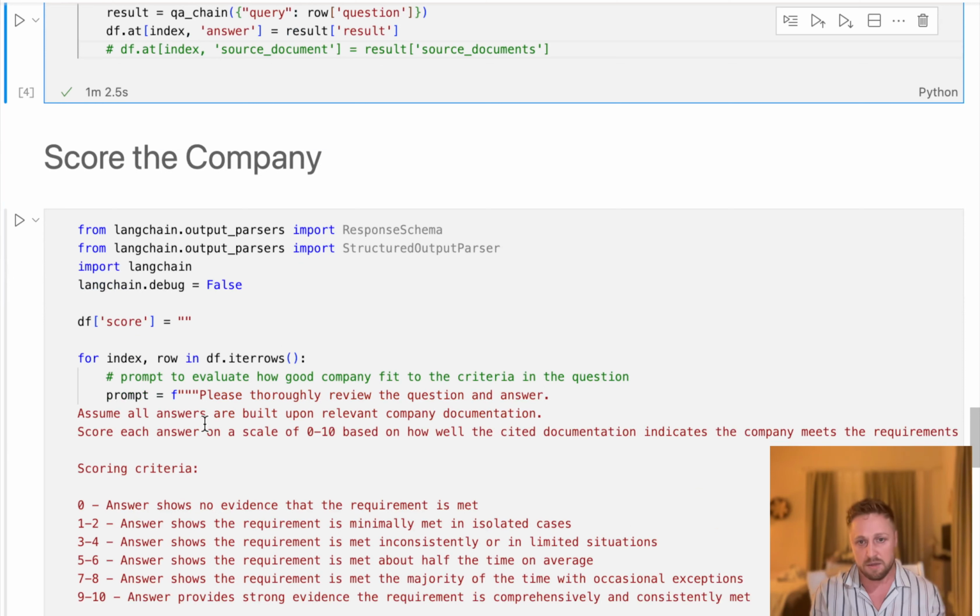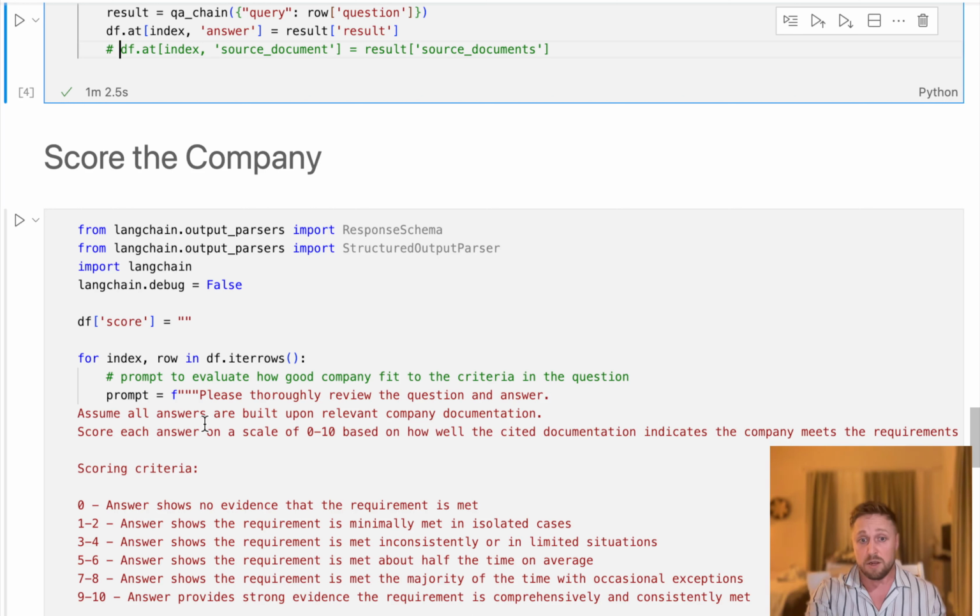So in some cases, we don't have relevant information in our vector store. That is why we will get some kind of answer like "I don't know" or "the information is not relevant," something that the solution cannot answer with the context that it has. And that means that you need to find and add these documents to the vector store so that in the next iteration you can get these answers.